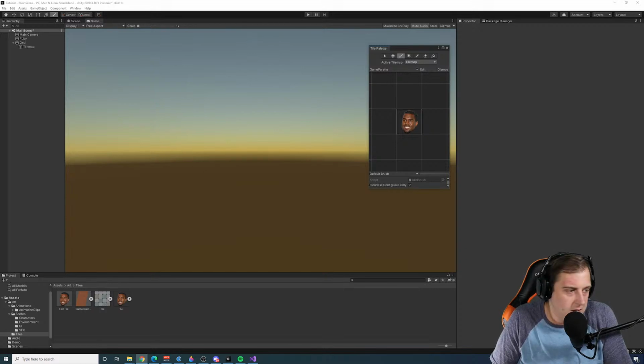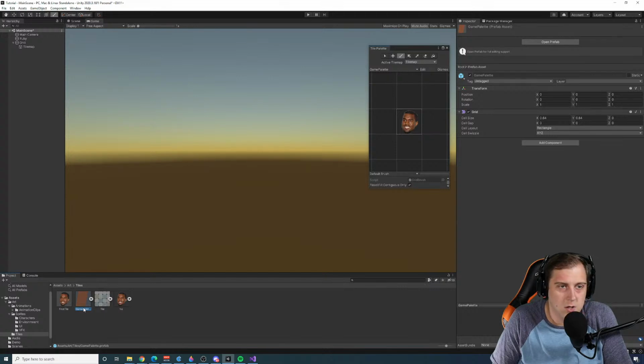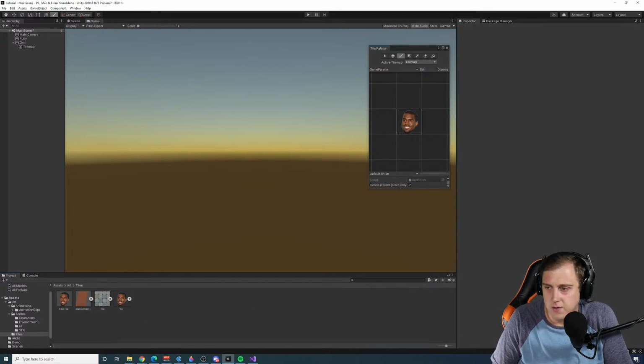You don't have a palette yet. I do. And I spelled it wrong. No, I spelled it right. Okay. Give the palette a name, like game palette. Save the new palette in the tile folder.